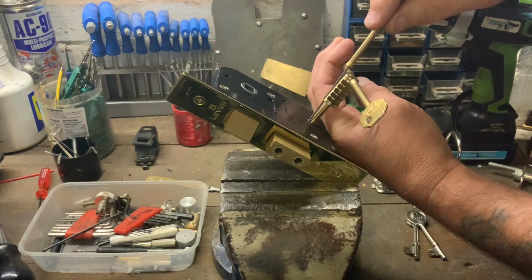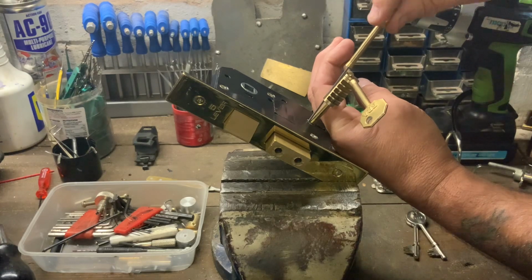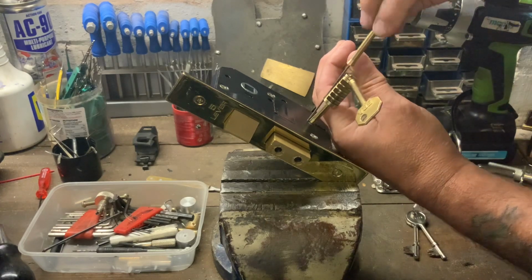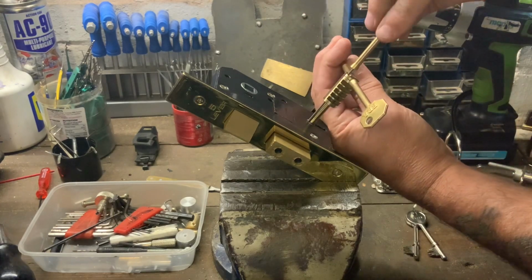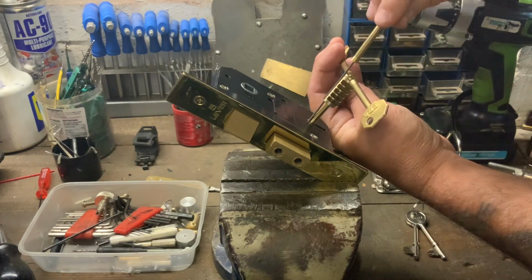As you see, I have to come across with the wire to get underneath some of the levers. Quite easy to go into an anti-pick notch, like I say, so you've got to be quite light with your tension on this. You put too much tension on, you'll just go into one. I thought we'd got it then, but we went into one. Like I say, not a bad lock this.